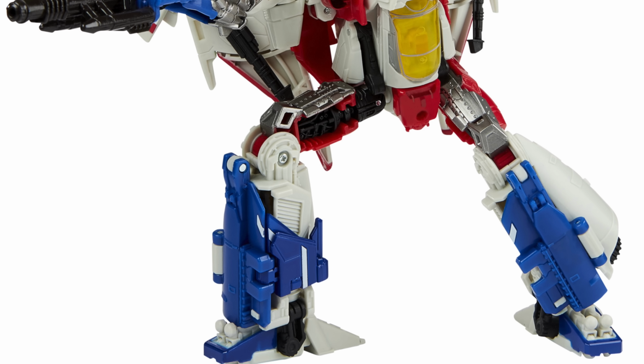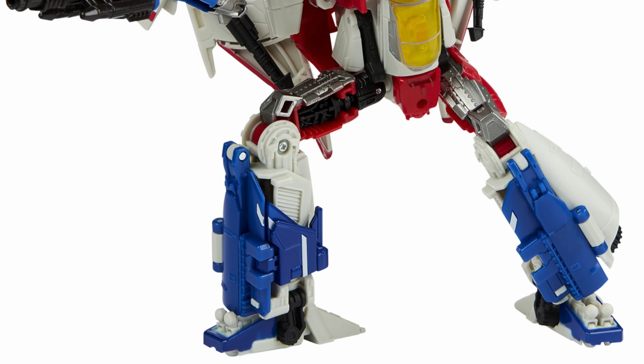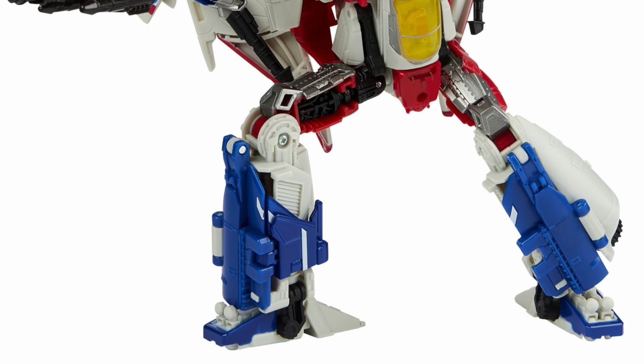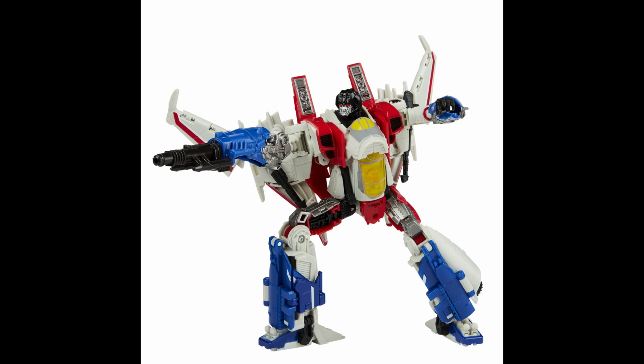Of course, we unfortunately don't get a lot of screen time with Starscream in the Bumblebee movie. However, from what we can see, this here in robot mode looks very accurate. I love the colour variation as well. You can see that we've got some very bright red and blue paint applications, and I think that they all contrast really nicely with the grey plastic that we do get for the main bulk of the body.